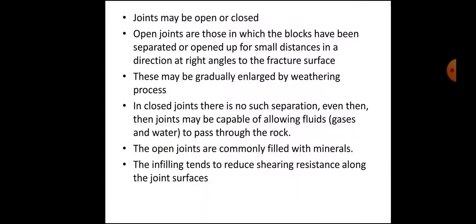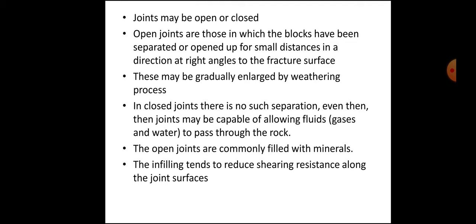Joints may be open or closed. Open joints are those in which the blocks have been separated or opened up for a small distance in a direction at right angles to the fracture surface. This may be gradually enlarged by weathering process. In closed joints, there is no such separation.